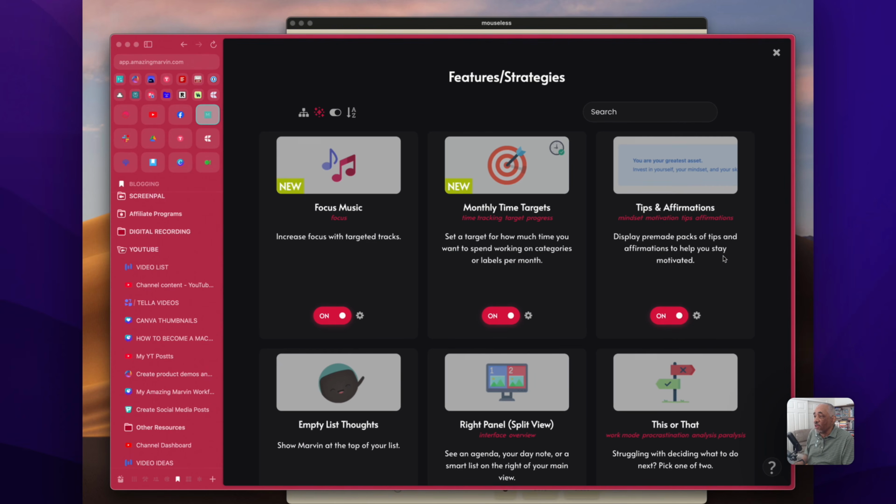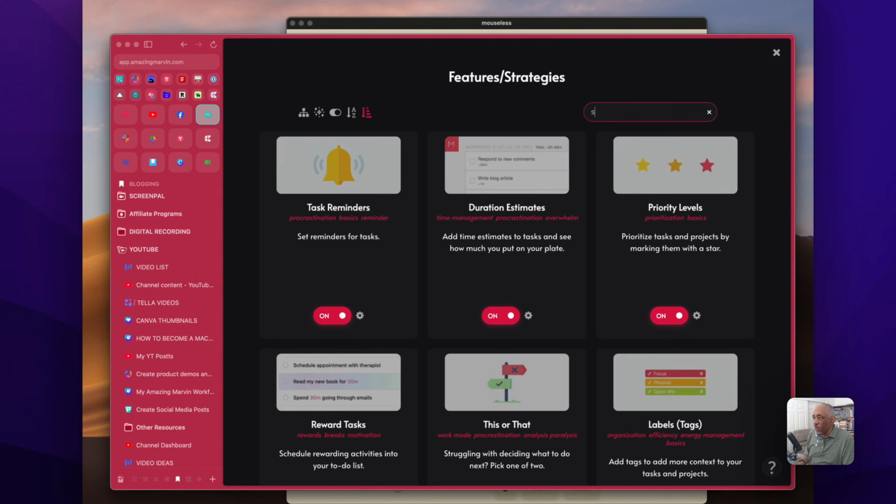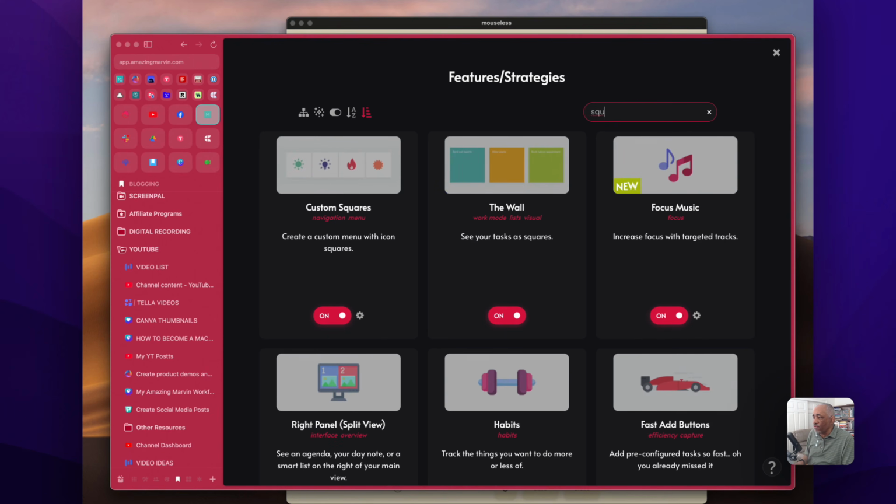You can do that, and I can also click S to go into the search, and that's about it. There's no shortcut to click on any of the items that you see in the strategy section, right? So suppose I want to type squares and pull up custom squares.